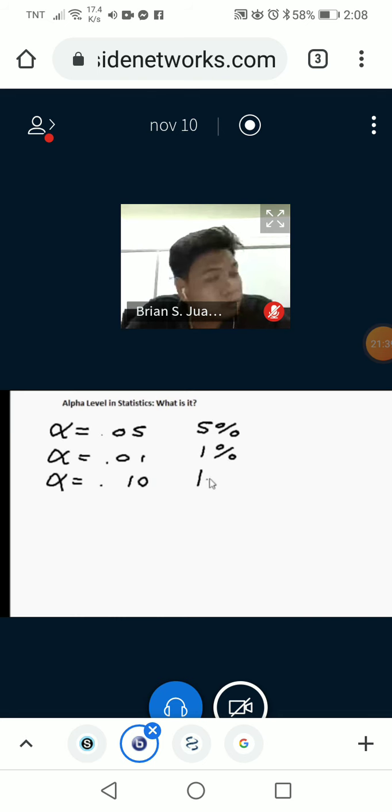And 0.10 is 10%. But 5% of what or 10% of what? The answer has to do with something called a type 1 error and a type 2 error.